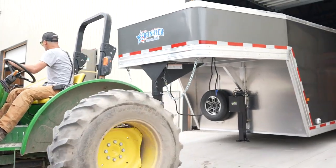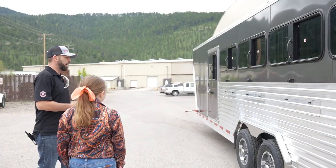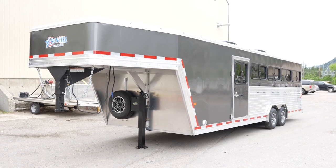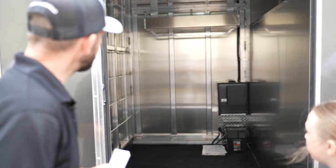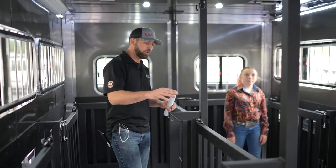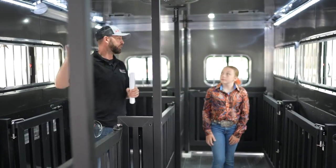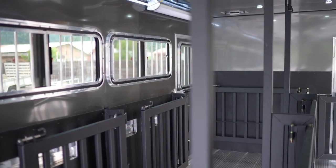Alright Ella, this thing is done and ready for delivery. Let's go check it out. This one has additional length in the tack area. We have powder-coated gates — we'll open up and check those out — your drop-down feed windows, the Bigfoot hydraulic jack which will get you up and down, and a spare tire. Inside you have your breaker box for all your 110, your hat shelf, battery down there — tons of storage space up top and inside. The powder-coated gates are so when you have the aluminum, it doesn't get your pigs dirty. Two AC units to keep your pigs cool. The LED rope lighting in here makes a nice effect. We have the feeders, the drop-down feed windows, and tons of different outlets in here if you ever need power.